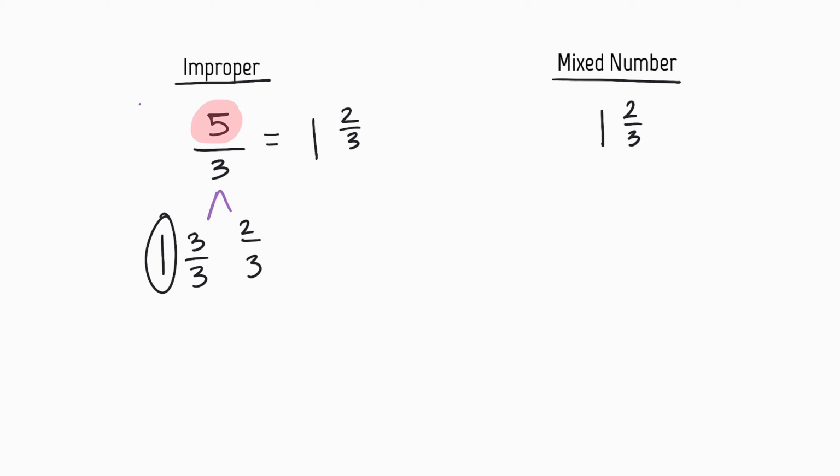As a refresher on how to make a mixed number back into an improper fraction, what I like to do, especially with fractions here, is to think about my denominator. My denominator tells me how many pieces there are as a part of a whole. So I know that there's thirds, and if I have one whole, that means I have 3/3. And then I'm just going to bring down my fraction friend. Add those together, and I'll have 5/3.